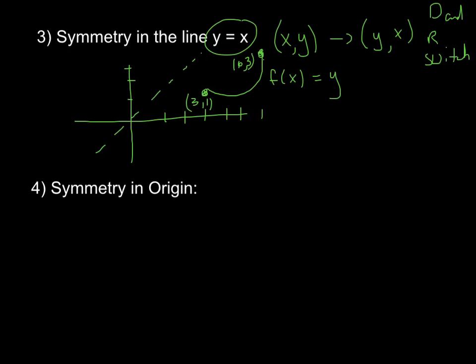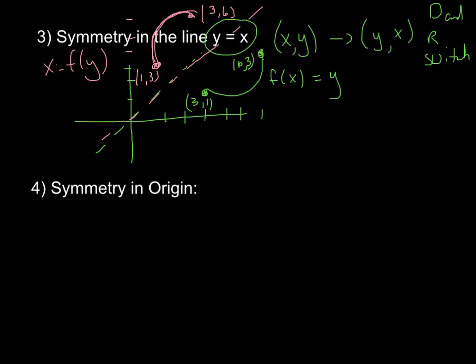In your new graph, you just switch your x's and y's. So instead of 3, 1, you have 1, 3. And instead of 6, 3, you have 3, 6. And it's going to kind of do one of these. See, it's been reflected over this line y equals x. So this was 1, 3, and 3, 6. And it's not y equals f of x. The pink one is x equals f of y.